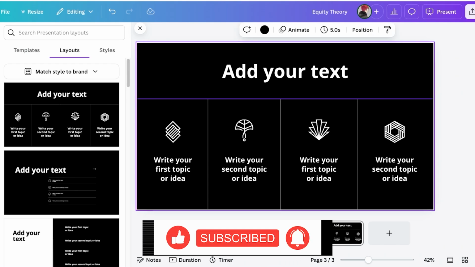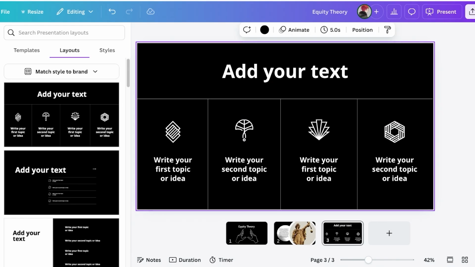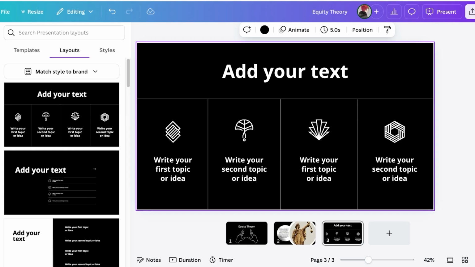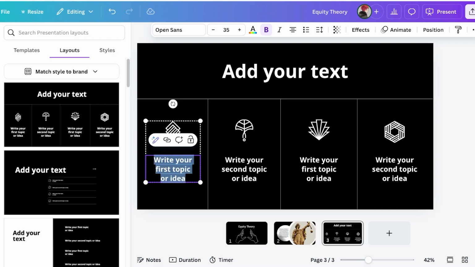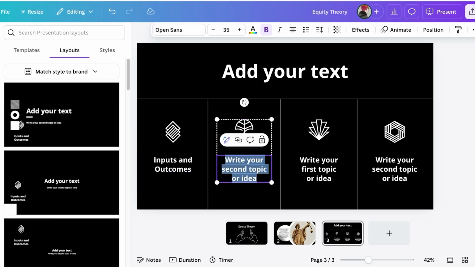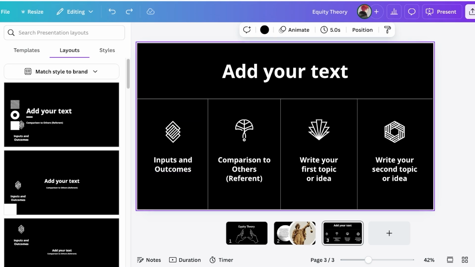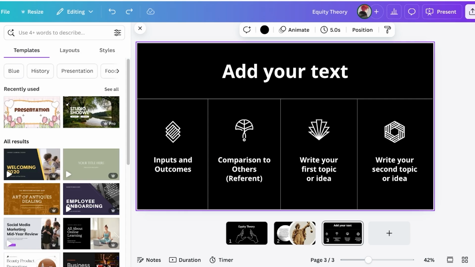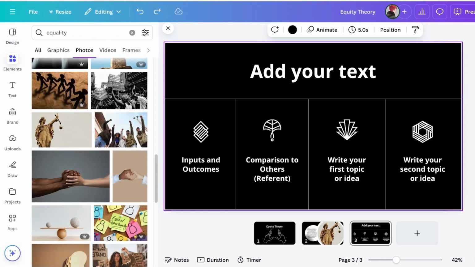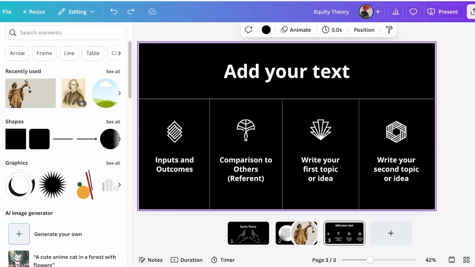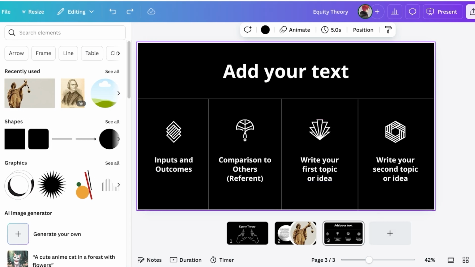So I'm going to add this over here, and we have these little 4 sections where I can add my different concepts. And then you're just going to copy out your text, and I'm just going to paste that in: inputs, outputs, comparisons to others. And Canva keeps on altering the layouts that it suggests. That's because as you edit your design, it's going to take your input and start designing further. So just go back into the Elements tab because it can be a bit annoying. When you keep on viewing it, it's going to change all the time. So I just find it to be easier to work within the Elements section.